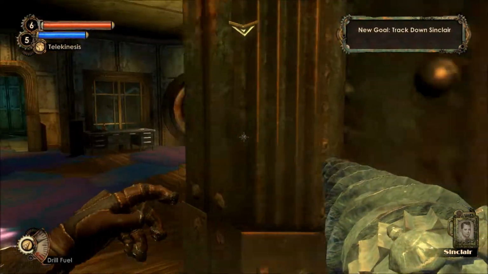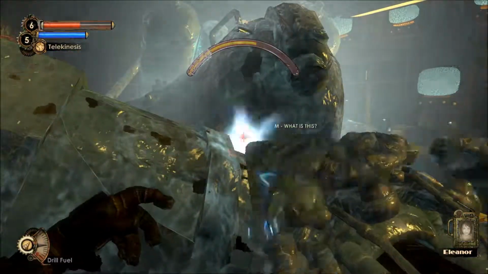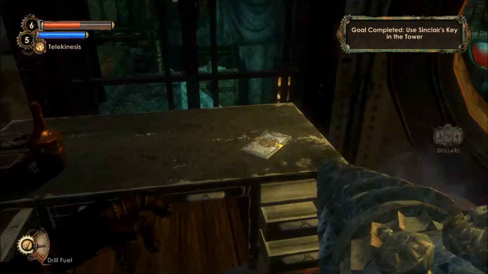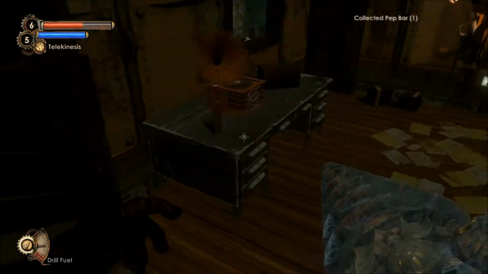He goes down pretty quick. Sinclair is moving, Father. Track him down. We need that key. So there's Sinclair. He's dead. We take the key off of his body, use it in the security override, and then we get locked in the office for a couple seconds, and a bunch of other Alpha Series come out, and we have to fight them.